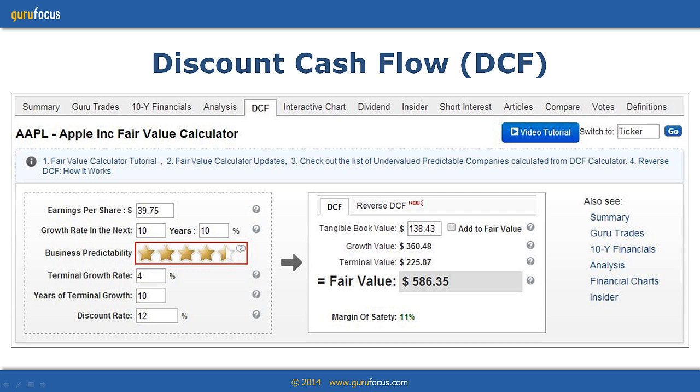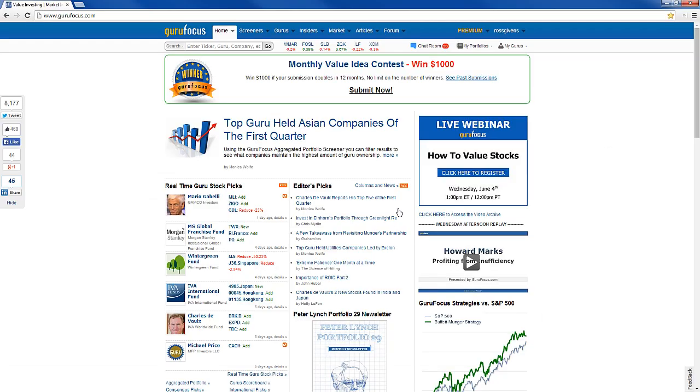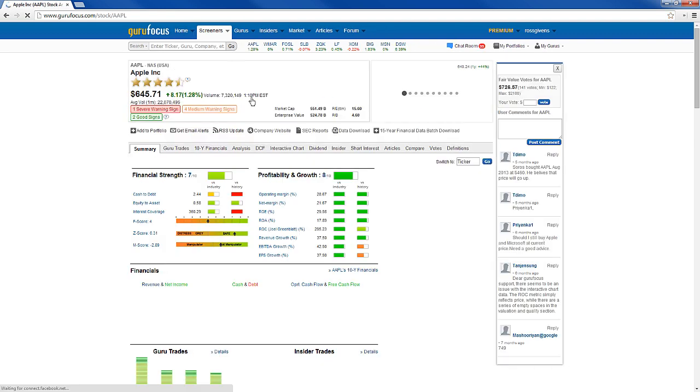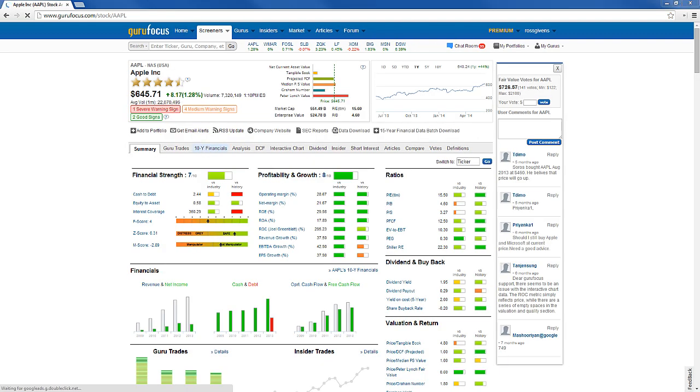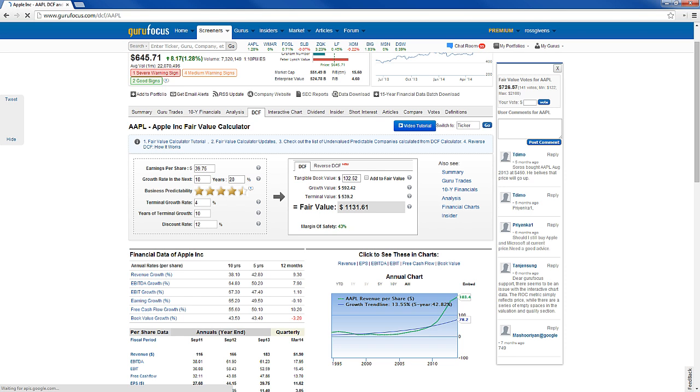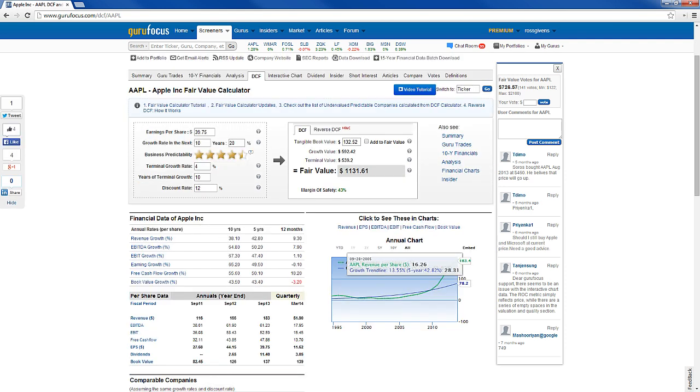Darren, is there somewhere on GuruFocus we can look at the historical growth rate on a stock? Yeah, absolutely there is. Using the Apple example, if we go to this stock and just go to the 10-year financials, it's actually on the discount cash flow tab, so you can either go here or here. I'll show it to you on the discount cash flow because that's what we're talking about. All these growth rates are right there for you. Okay, so right here is a table showing you the 5 and 10 year and 1 year growth rates of revenue, EBITDA, etc.